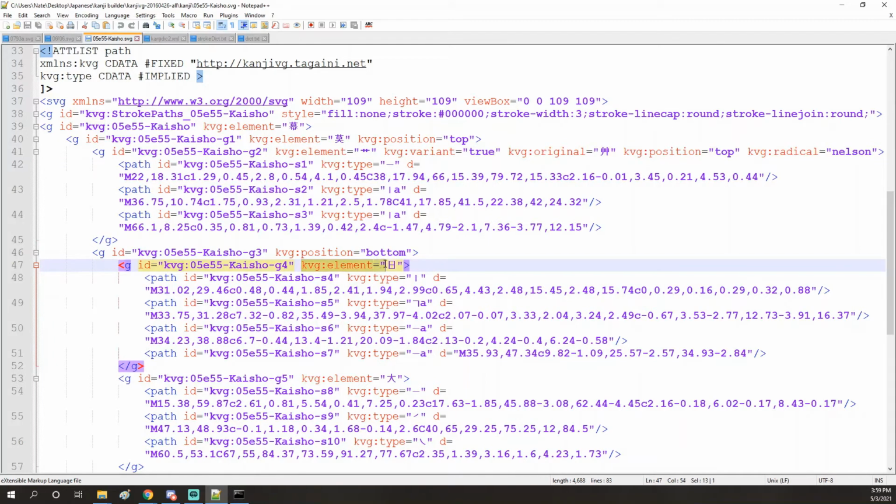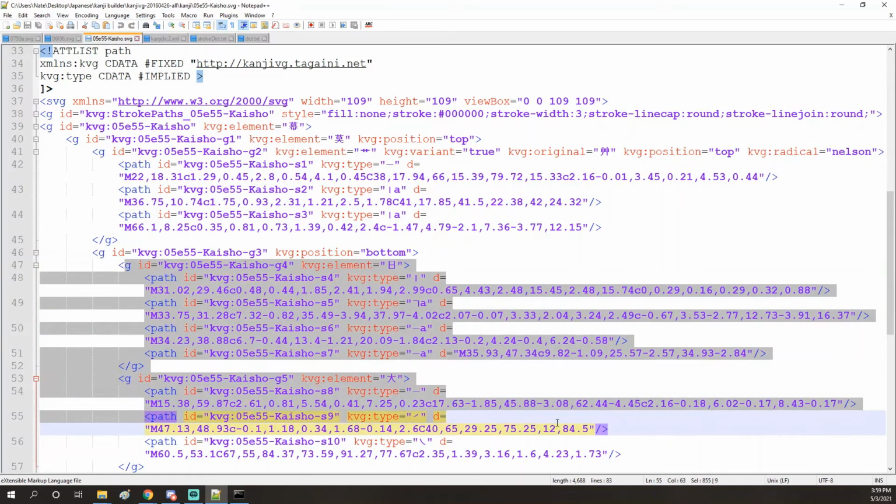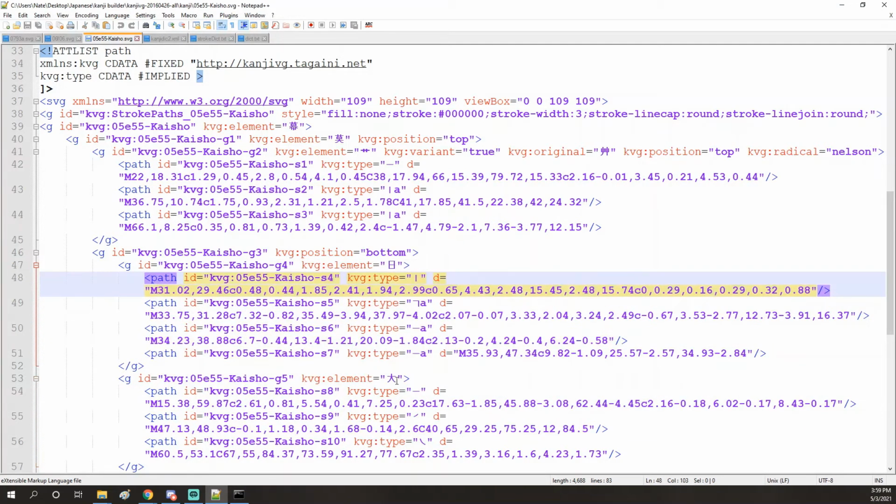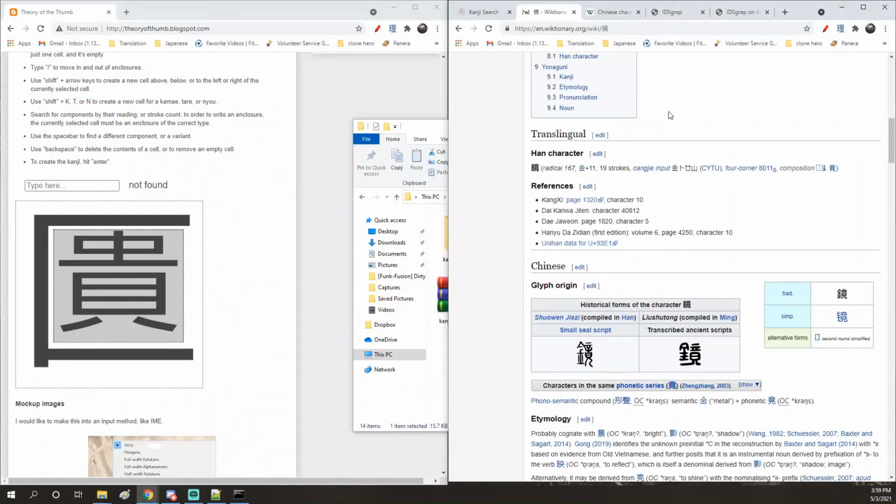So you won't be able to create this character using my tool, because it's getting the information from here, and this isn't telling it how the heat and also the die character are organized spatially. So it doesn't know how to build it. It doesn't know how to recognize it if you try to build it. If I could get the information from Wiktionary, it might be more complete, but I haven't done that.